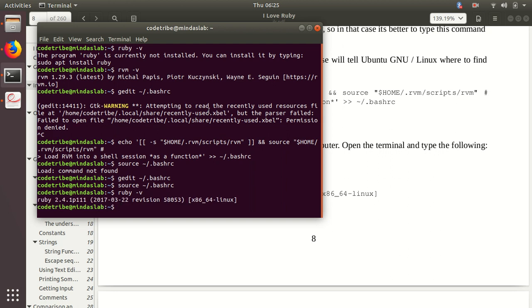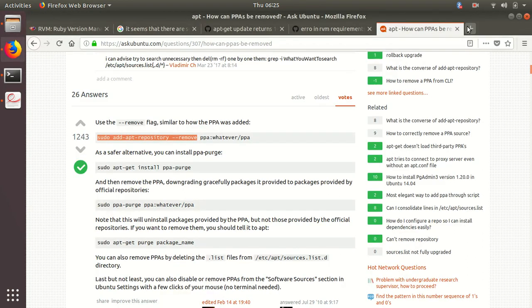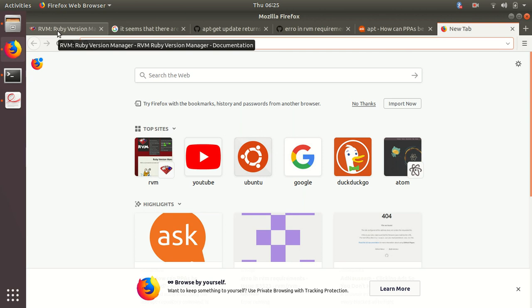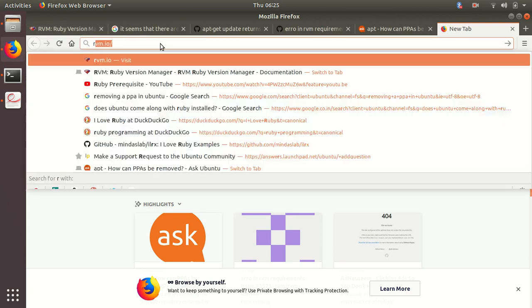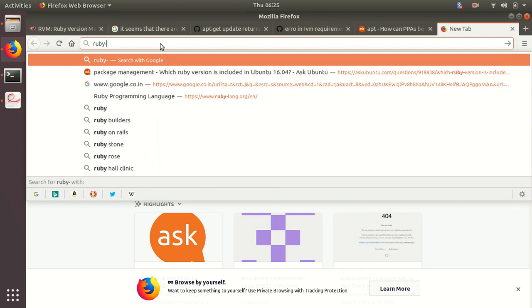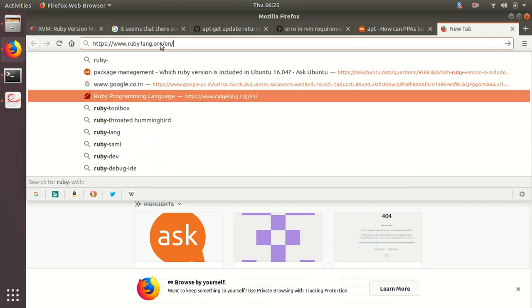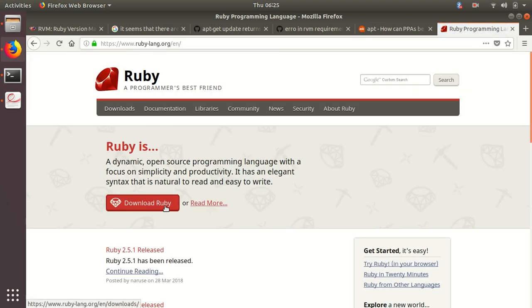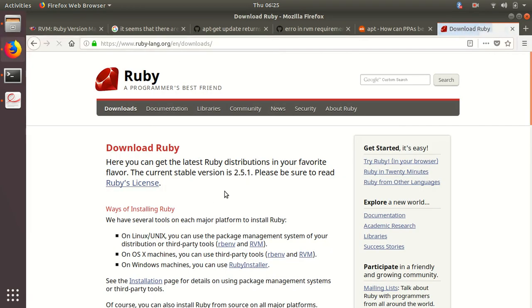So we installed Ruby via RVM and it's working, but the latest Ruby version is 2.5 and I want to install that. On ruby-lang, I just want to get the latest version, and the current stable version is 2.5.1.